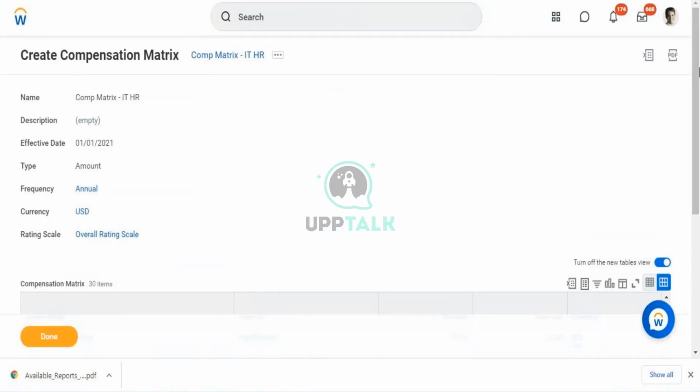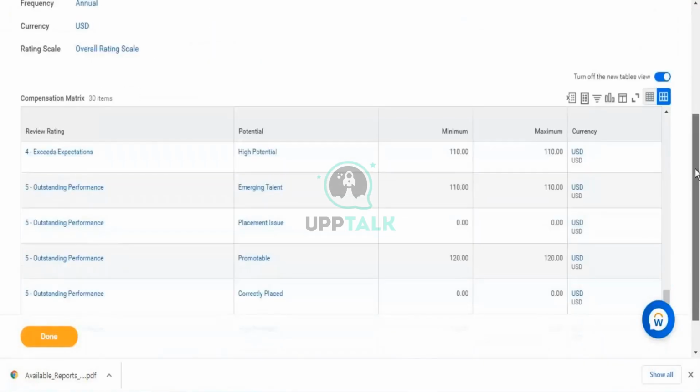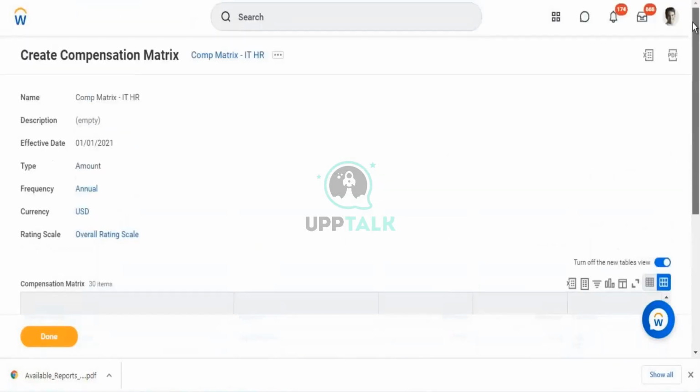I just looked up. I don't have create comp matrix for sure. It's not even available. You are not able to access the task? No, the task is not visible to me. Then I think a security group is not configured for you. You don't have proxy access as well. In non-production I have it, not in production.